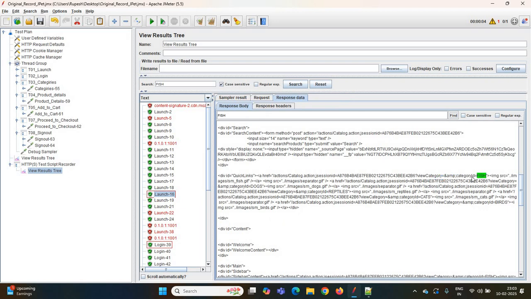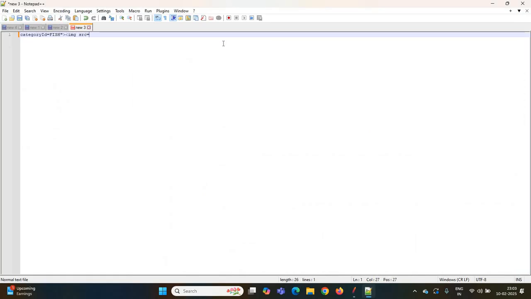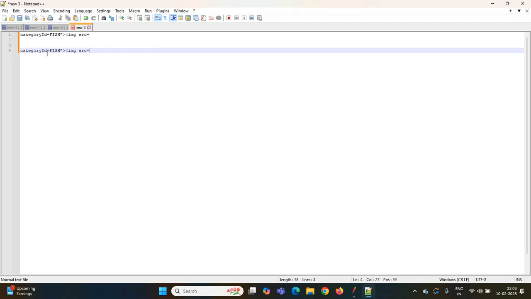See, view category, fish category ID. You can capture this value, this much. Copy. We can remove this. So this fish is our value.